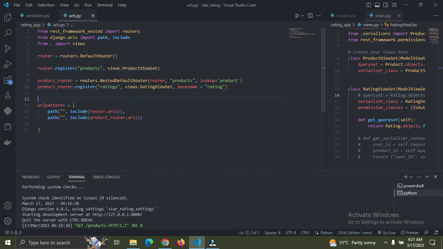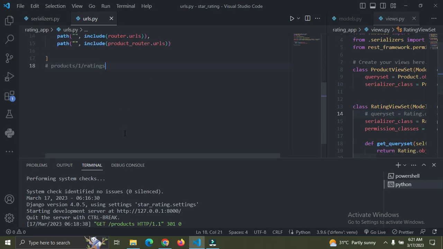So right now you can see this is the product view set. What I want to achieve is something like this. Whenever I go down to products/1/rating, this is what we call nested routers. Okay, we have ratings under products. Let me make this big so you can see it. So under products we are having ratings again. For you to rate a product, you have to go down to the detail page of that product before you can rate a given product. You understand? So that's what we did here.